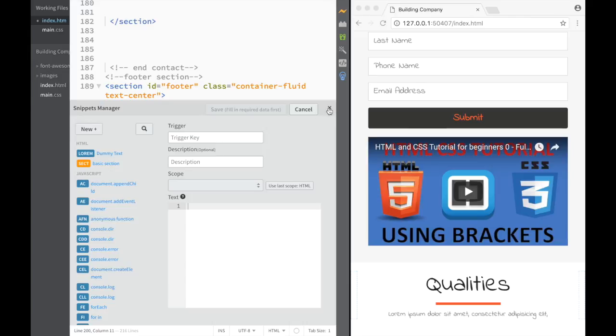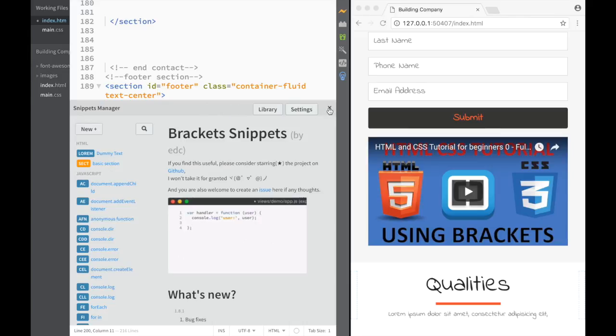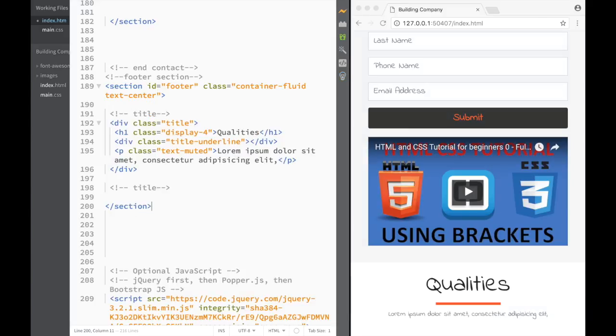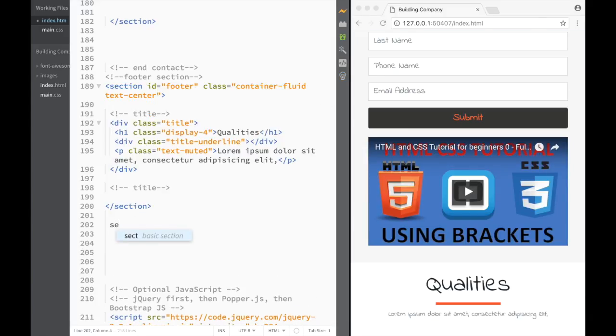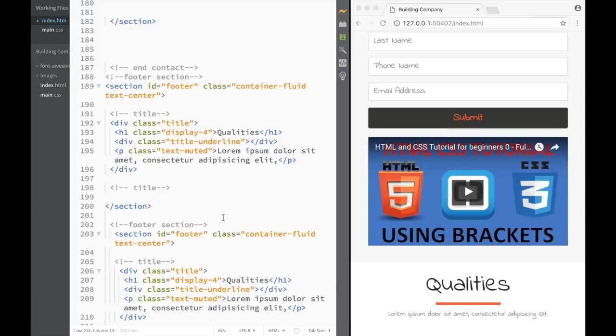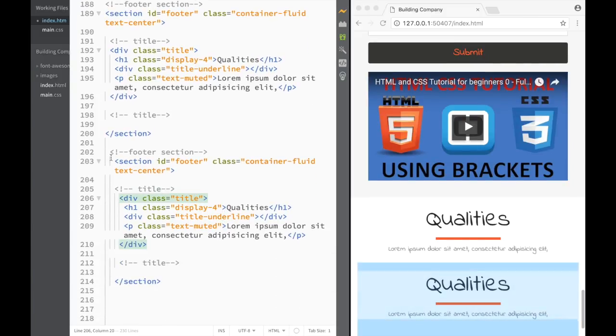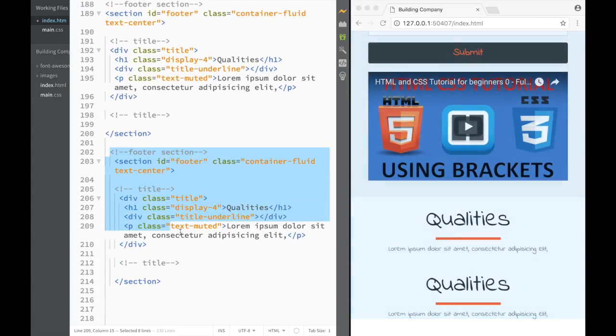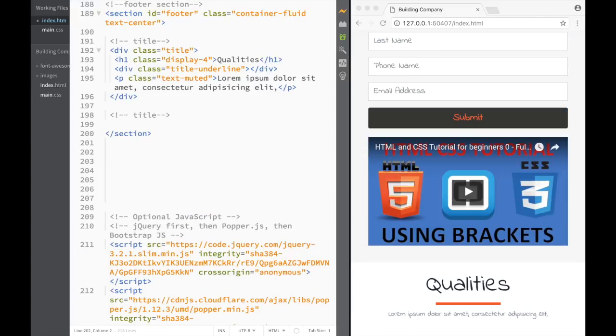So what do we do? Over here, we can just cancel this one, and close this one. And let's say if we have another section, we just write sect, basic section, and that's it, we're done, right? So obviously we don't need to retype it every time, but again, I don't know how many people are using the brackets and how many not, and so that's the reason why maybe it's annoying that I'm retyping, right? So let's get back to the task in hand.